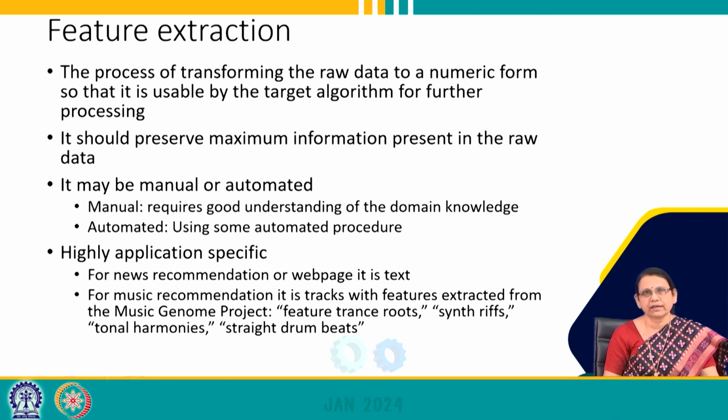So, it is very important that we transform this data, which is otherwise unstructured, into numeric form. And when we do so, we should ensure that the features we are extracting are actually representative of the information content in that particular document. Here we are talking about documents because mostly the recommender system literature, content based recommender systems, focus on text kind of data like news recommenders, etc.